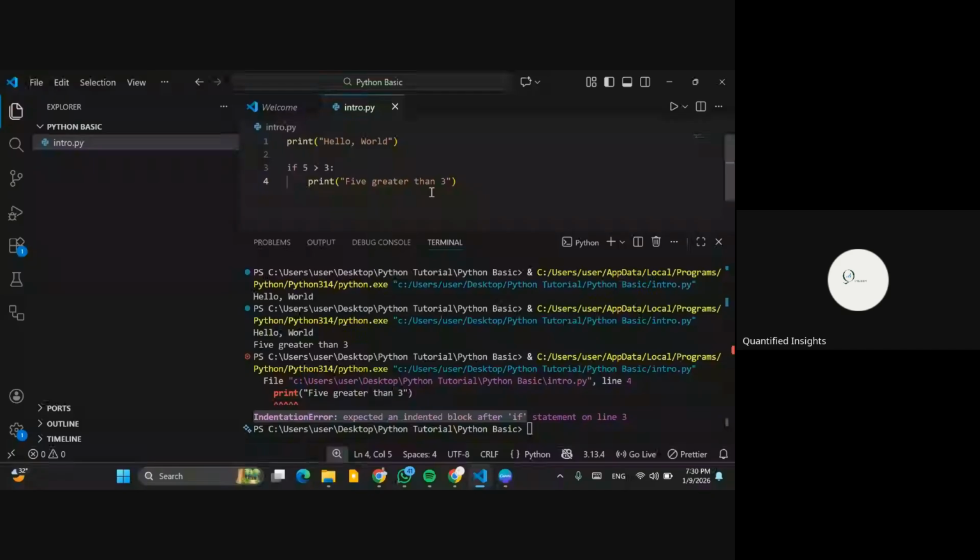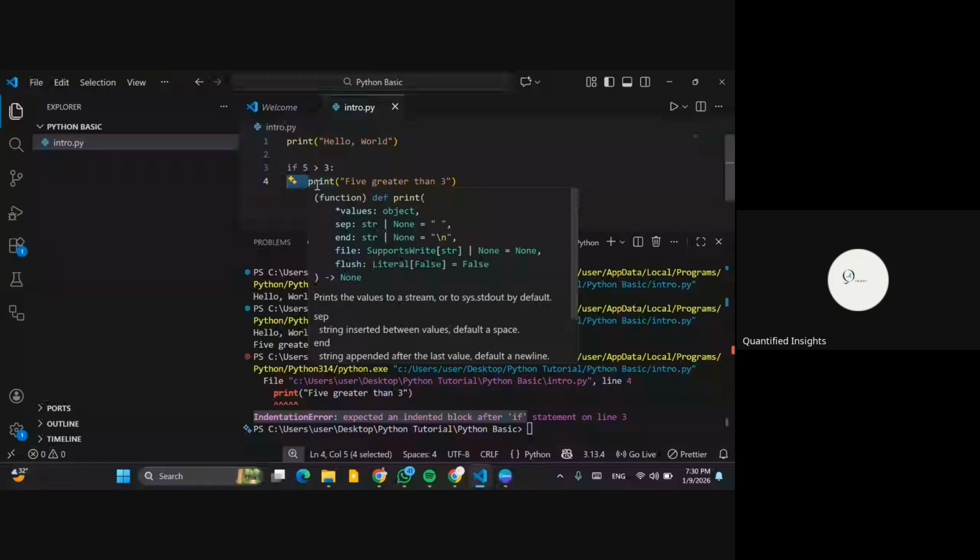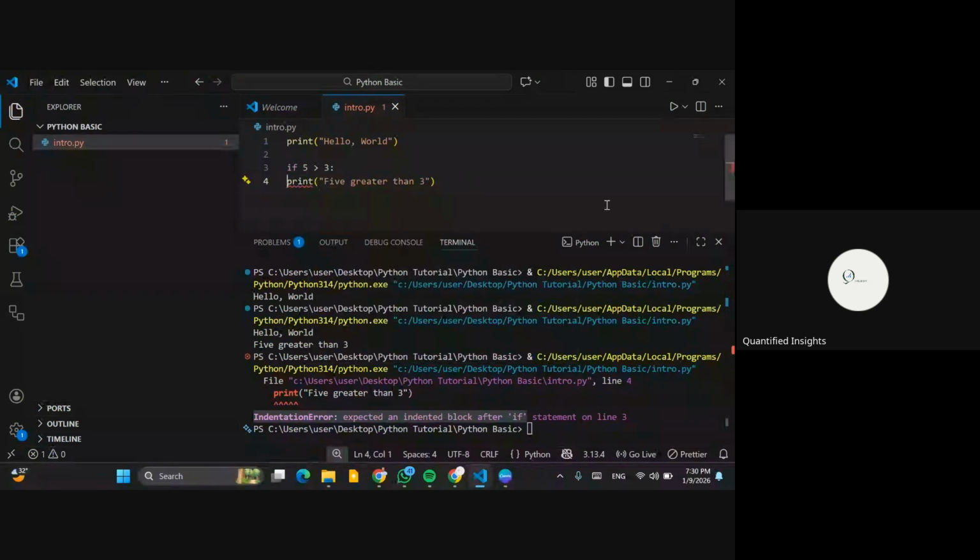Also note that the number of spaces at the beginning of the indentation is up to you as a programmer. You can put 2, you can put 4, but the most common that everybody uses is 4. That is the convention, and I advise you to stick to it. But it has to be at least 1. Let me remove that and just put a space like this. I added 1 space.